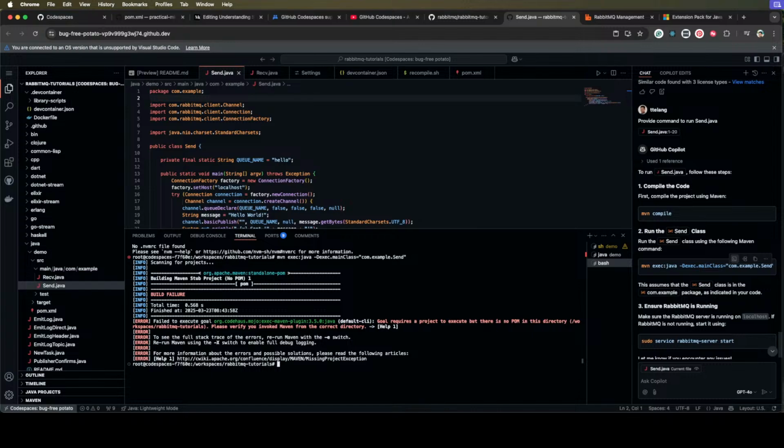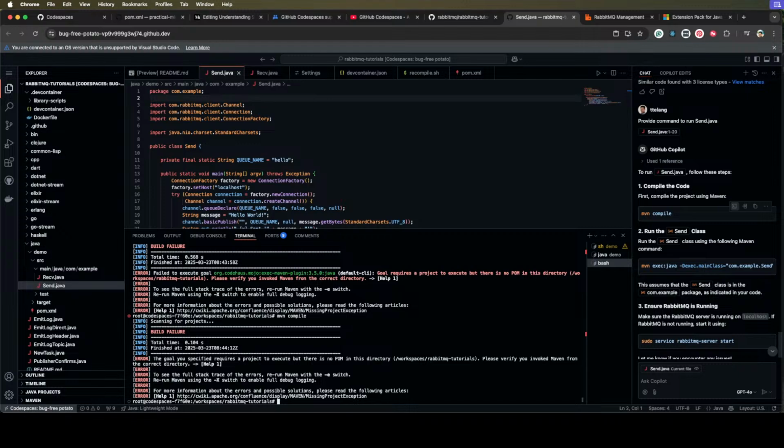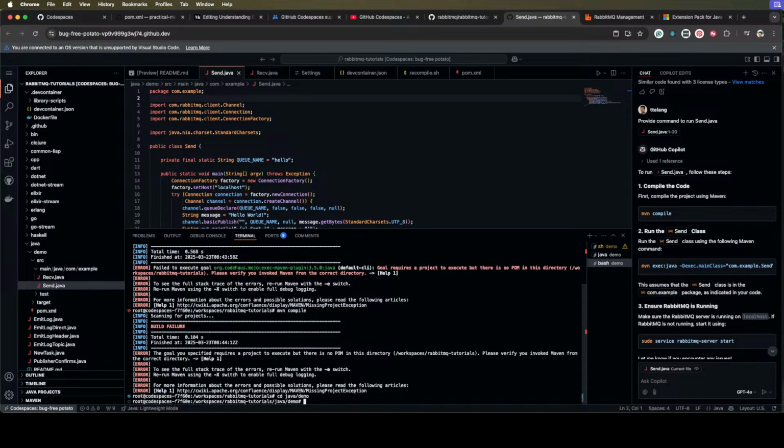So again, build failures. So I have to run mvn compile. Looks like okay. No, this is a new terminal, so I'm in the wrong directory. I'll have to go to the correct directory and now execute.